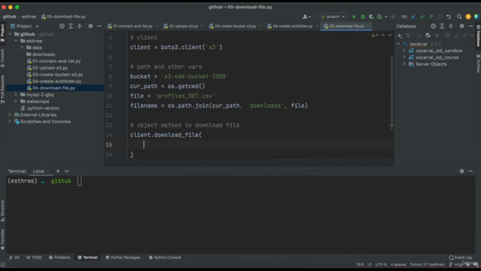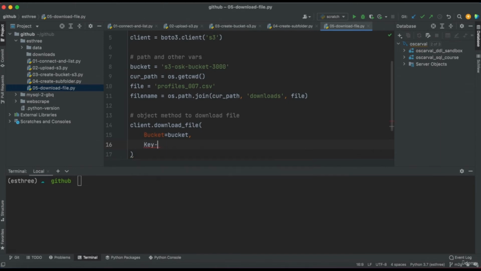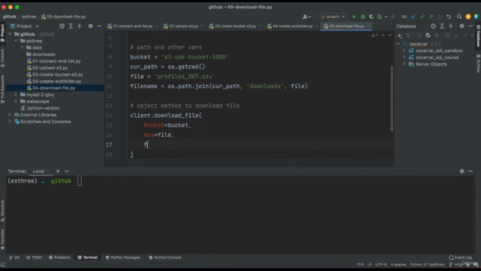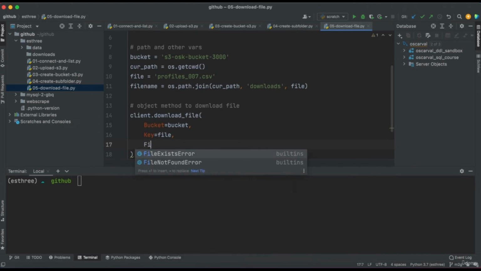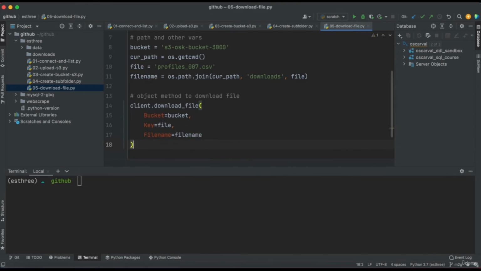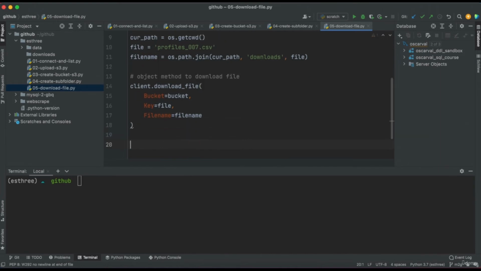It's going to take bucket, which is going to be equal to our bucket, and key, which means the file that we're getting from the bucket. And then file name, which is going to equal the file name where we're going to store it locally. So again, bucket, where we are retrieving it from; key, the file that we're retrieving; and file name, where we're storing it locally in the downloads folder.